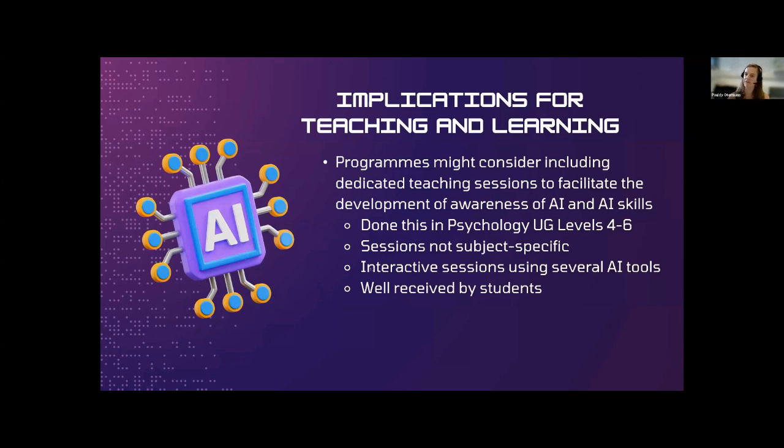This year, it was more of a generic talk, where we showed students what AI was, how they could use AI tools, the biases, how the data has been used, that they need to be careful putting something into an AI tool, and what they should do with the output. These sessions are not just lectures, they're very interactive, where we actually play, so to speak, with some AI tools. Often one of us would create a free account on one of the tools and showcase it to them. These sessions were quite well received by students.